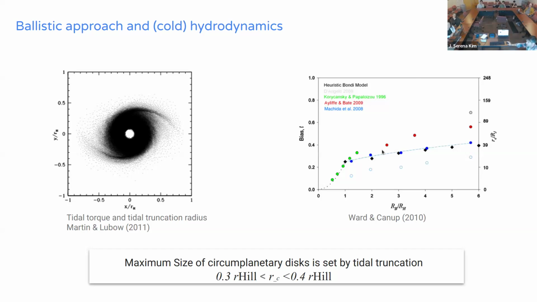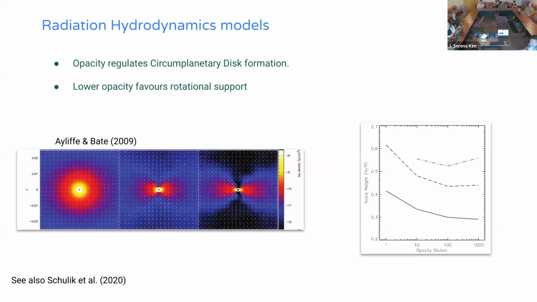The size of the circumplanetary disk will be between 0.2 and 0.4 of the Hill radius, if you eventually form a circumplanetary disk. The majority of these works were done in either a ballistic or pressureless approach, or a local isothermal approach, with the extension of Ayliffe and Bate, which I think was the pioneering work that moves from that ballistic approach to a thermodynamic or radiation hydrodynamics approach, where you now take into account an energy equation for your fluid. You have a heating process and a cooling process that might not be in perfect balance. So that will determine whether you have a pressure support that is important or not.